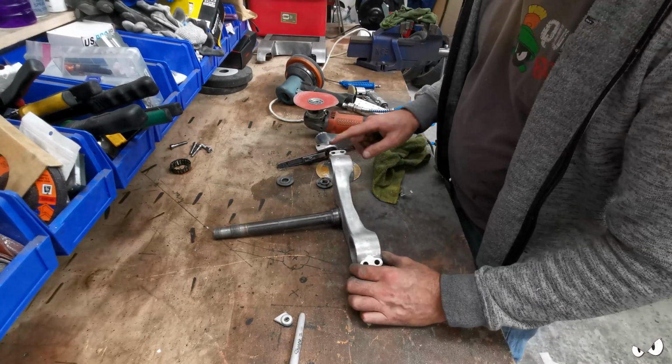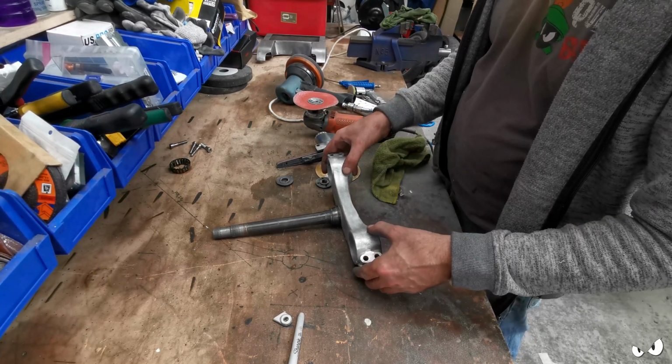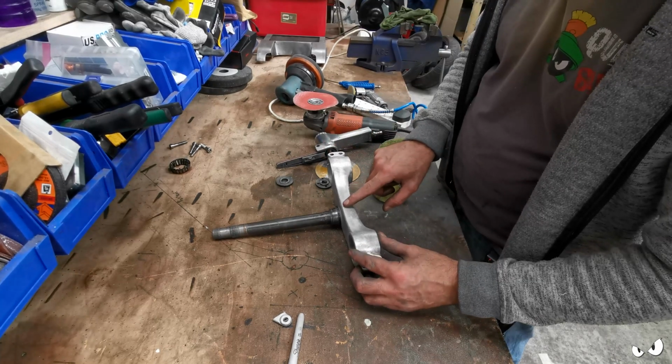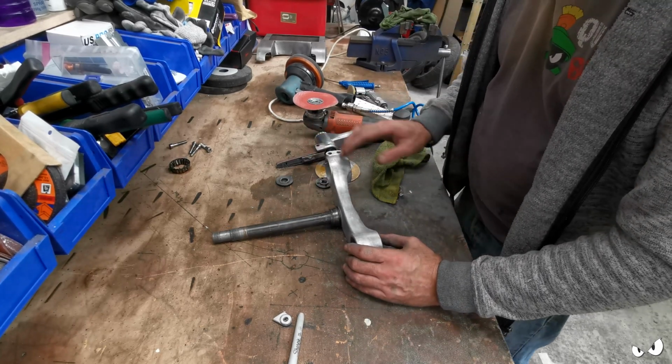All I'm trying to do is to dress it down and get rid of casting flashes and kind of even everything out. No, we've got a little bit of a dip there. We haven't got one here. There is a bit of a dip there. And that's just sort of what I'm trying to do, sort of smooth it all out, get it all nice and even.